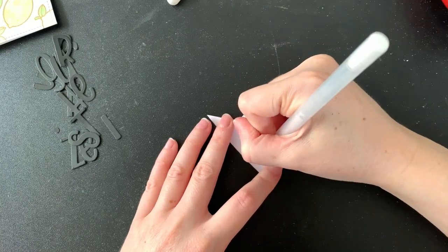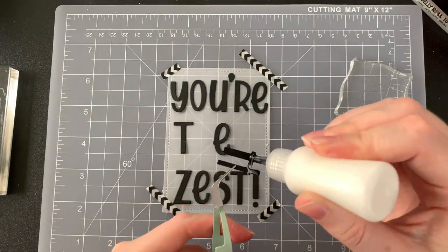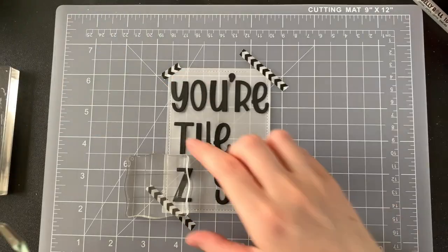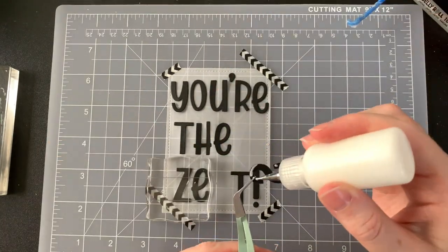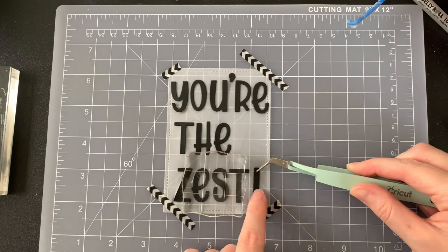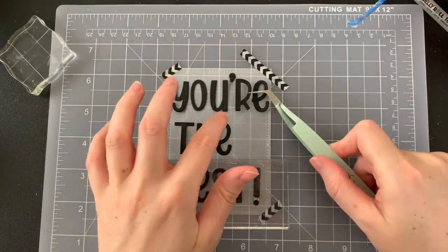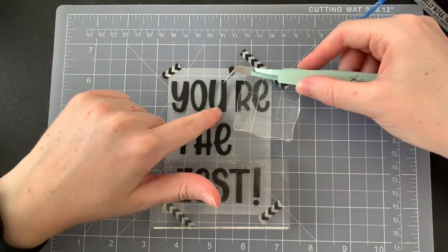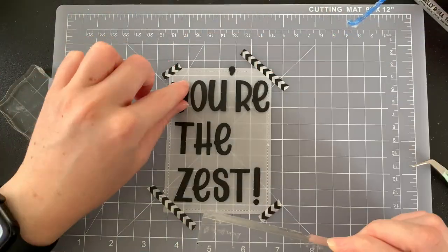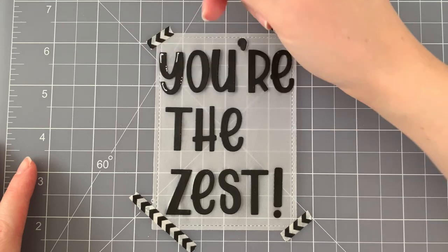My single stamped image got the same treatment as all my other images — I did run my white jelly roll pen over it for some cute little highlights. Here I've got my little grid mat out and I've cut some vellum with my second largest stitched rectangle, and all I've done is stick it down with some washi tape so that I can use the grid behind it to get my letters nice and neat. I've decided to cut the whole sentiment from my Henry's ABCs with some black cardstock. I was just going to have 'zest' in the big letters but I thought it would be really cute to have all of them, so I'm just going to take a minute to glue them all into place. Once they're all glued down I'm then going to go over them with my white jelly roll pen to give them the same highlights that I've done on the lemon.